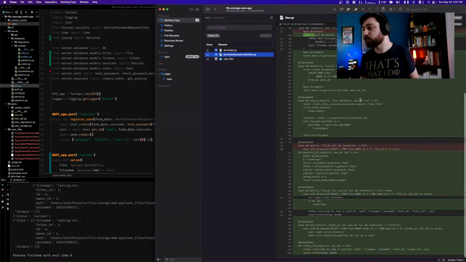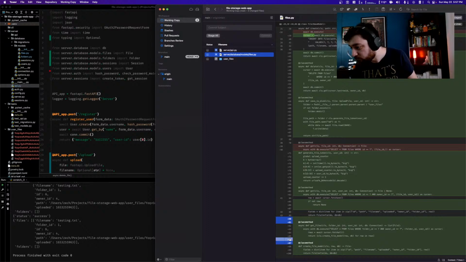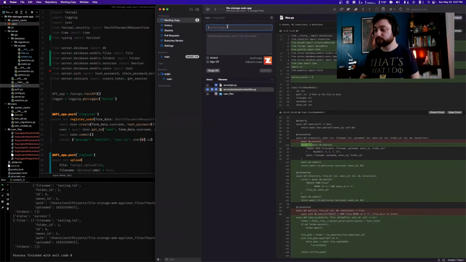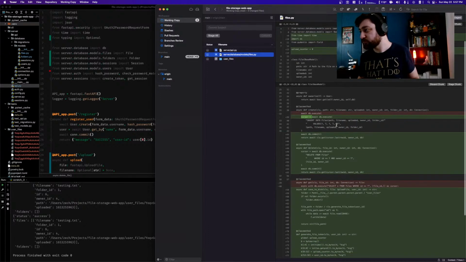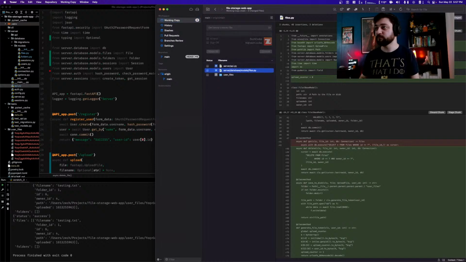This one's got a lot more going on. Understandably. All right, stage lines. Get all files in a folder. This one right here. Get newly created file.